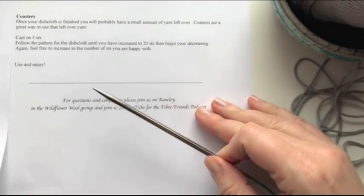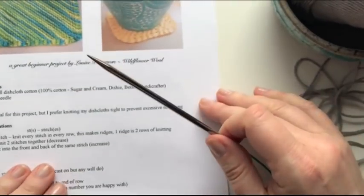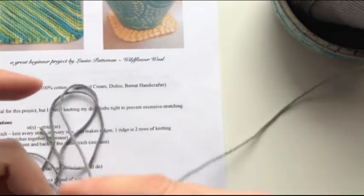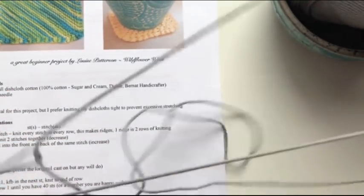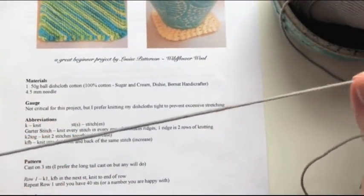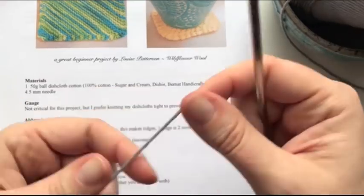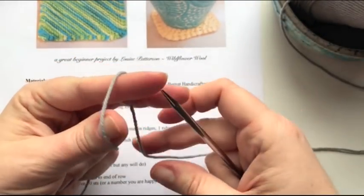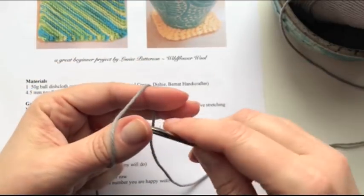So let's get started. Okay, here we go. We're ready to cast on. I have my needle. I've got the end of my yarn. Now, because I am only casting on 3 stitches, I do not need a very long tail. In fact, I can use a very short tail. It's only going to be 3 stitches. So I've got my cast on ready to go.